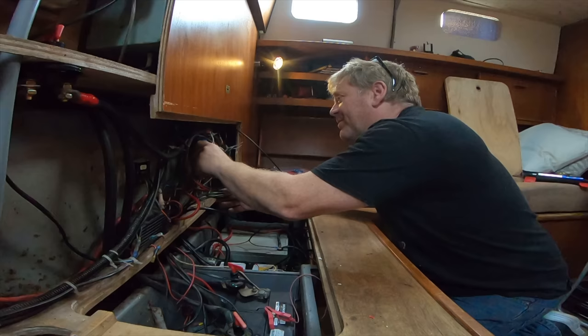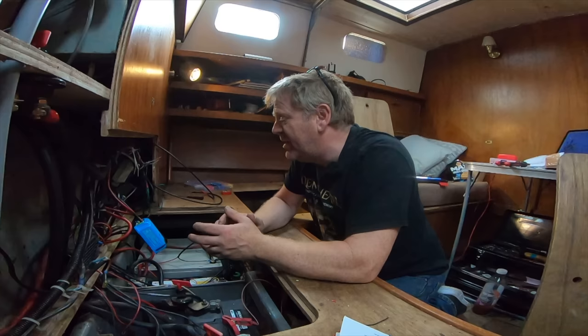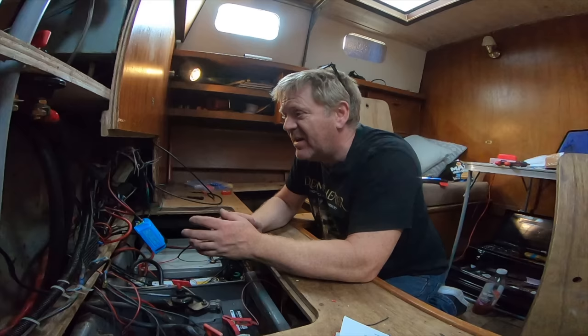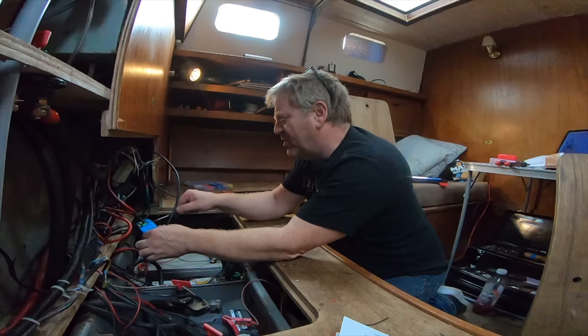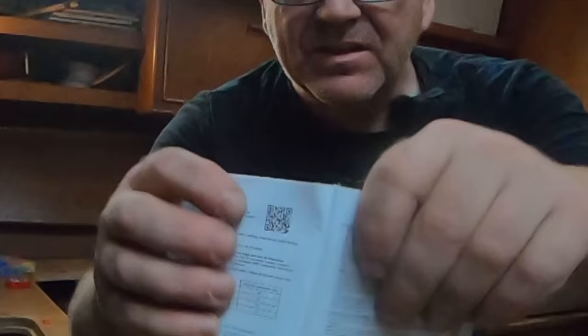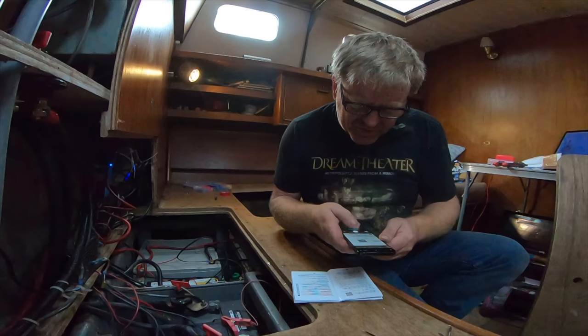I'm going to obviously mount all of this stuff nicely, so don't worry about the fact that it looks a bit higgledy-piggledy. As I said earlier, I want to get it all connected up and working, and then I can trim it all and make it all look sweet. So having done that, let's connect this up, and then the next stage, I think, is to figure out the Bluetoothy side of it. So in the manual here, there's a QR code, which are these things, if you've not seen them before. So I'm going to use my phone to scan the QR code.